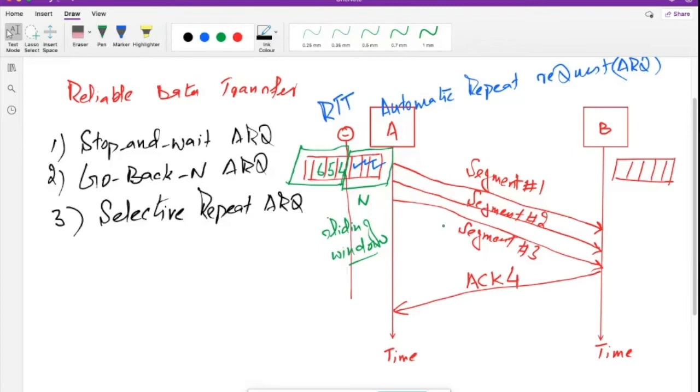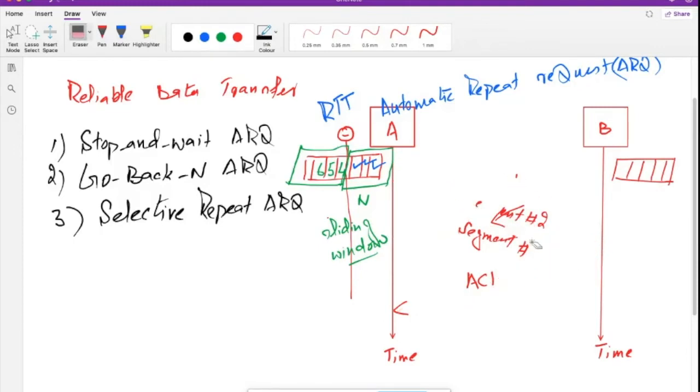But here, the drawback with such a mechanism is, what if I'm sending segment 1, but segment 1 has been lost? Let me draw it, make a new scenario for you to understand the challenge of such a scheme. So, for example, I transmit segment number 1, but segment number 1 is lost.